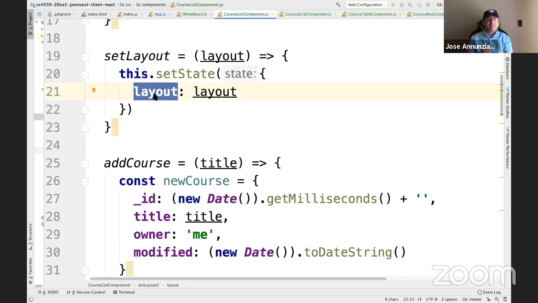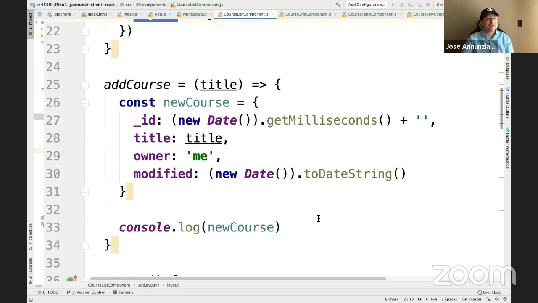Changing it was not dependent on its previous state. We blindly went from grid to table, and we didn't care what the previous value was. But here in add course, we do.